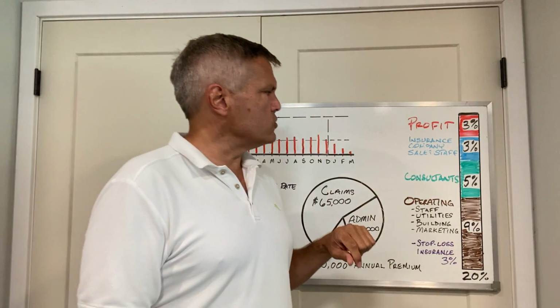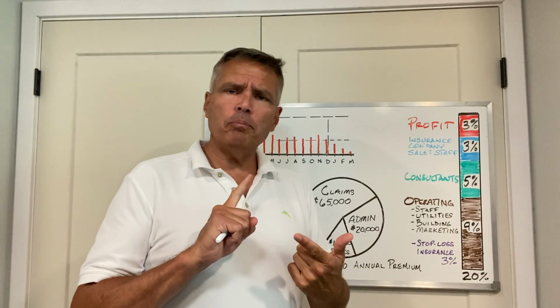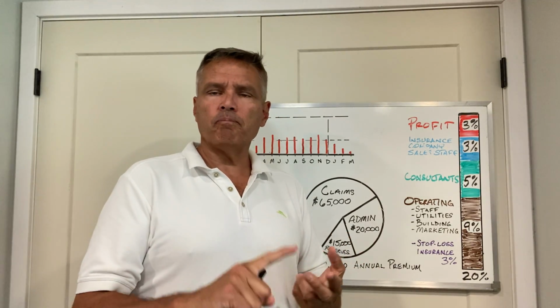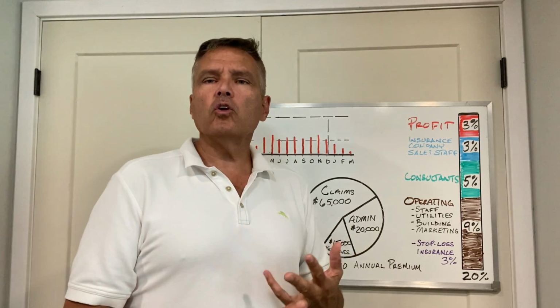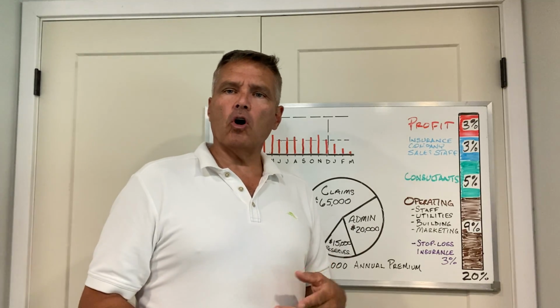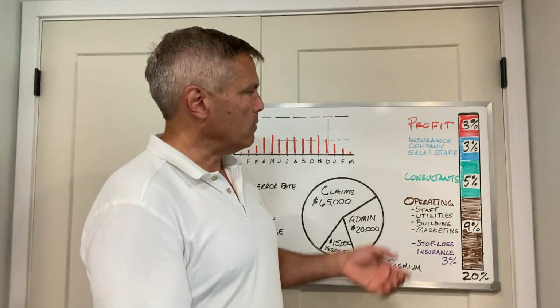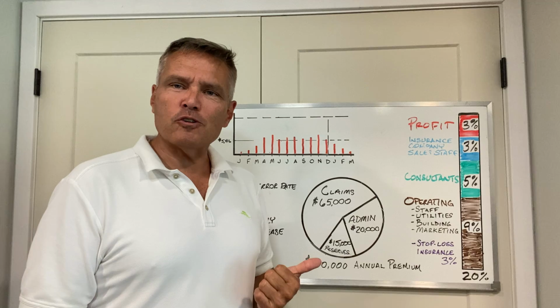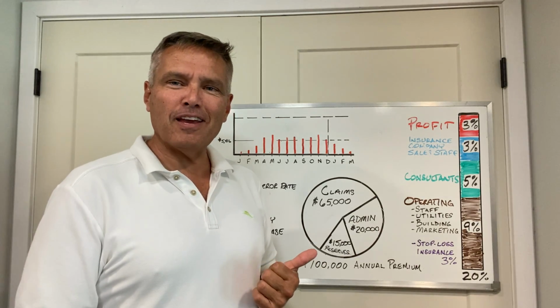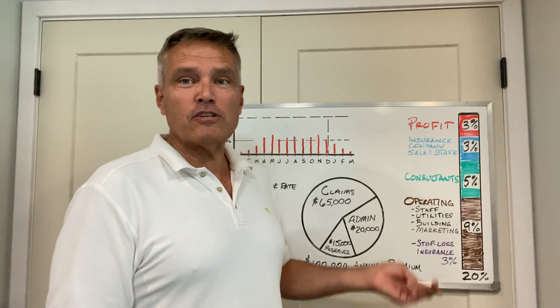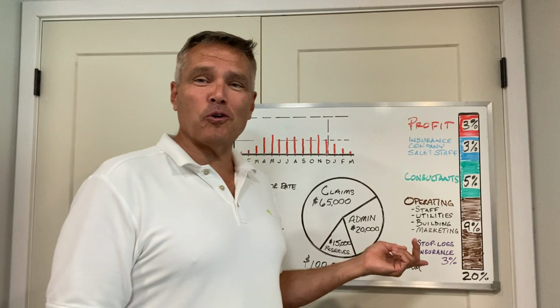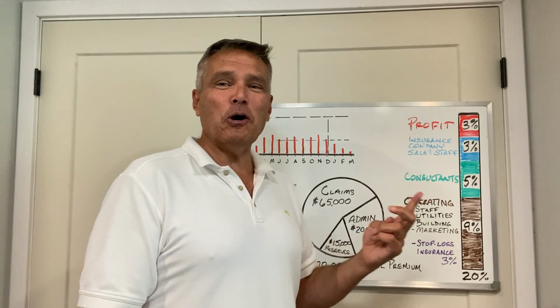The next largest section is insurance company sales staff. This is going to include actual salespeople, people who work in renewals, renewing existing cases, and underwriters. All of those people are responsible for bringing in new business and retaining business, so you have to pay them as well. That only leaves about 3% for the health insurance company to make its profit. Now guess what? If they make a mistake and their expenses are too much, they lose money. If they charge too much in claims or administration, they have to give money back. So this is a really tight margin to make profit on.